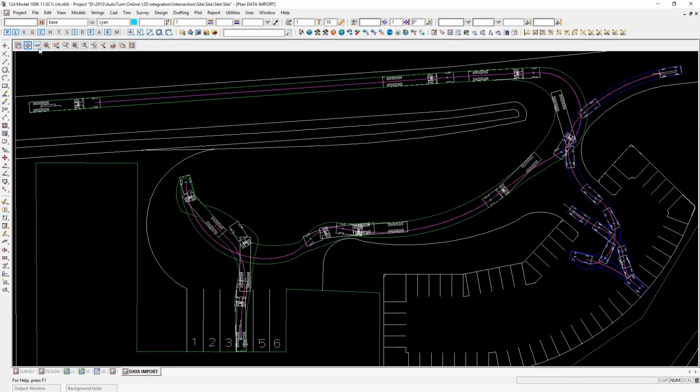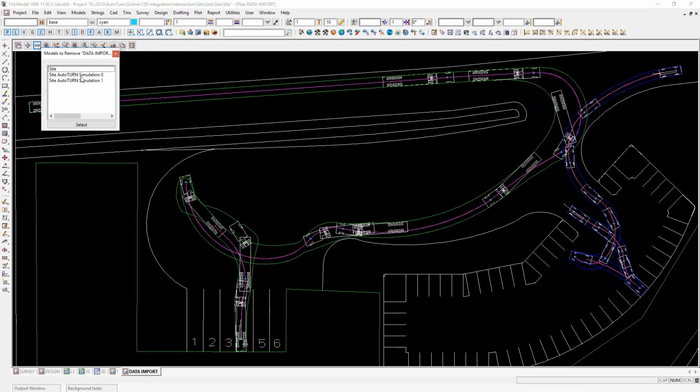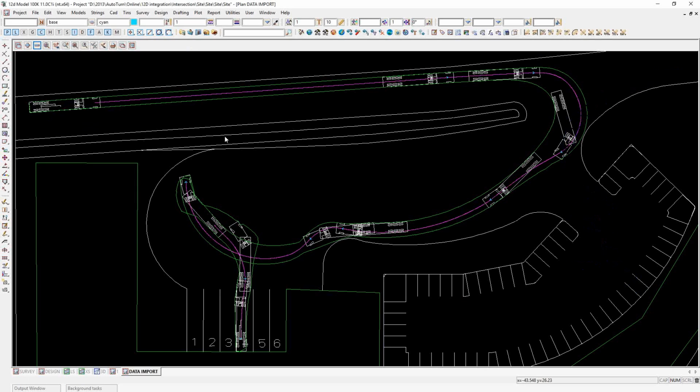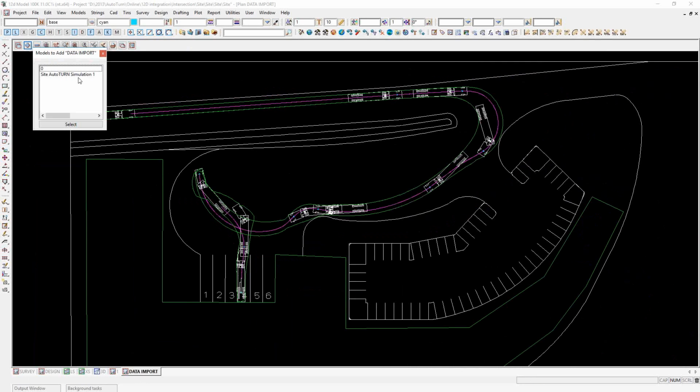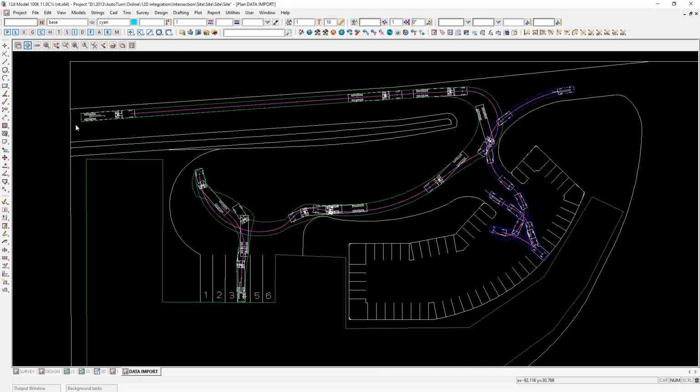At this point, we can control each simulation, as each is saved independently. So you can choose not to display one of them and produce a clearer layout, or you can choose to have both of them at the same time, depending on what you're looking for. But you can control each simulation individually. And that's pretty much what it is at this moment.